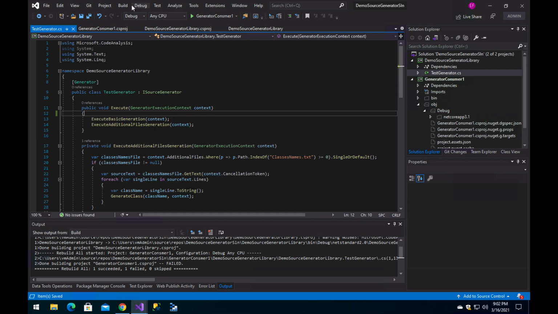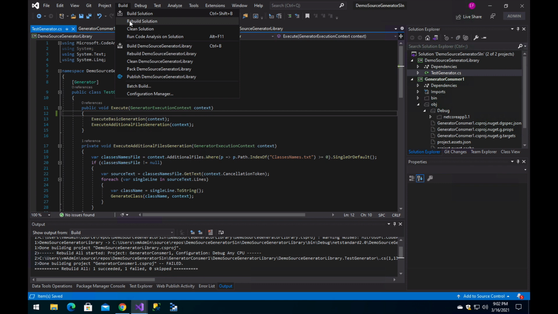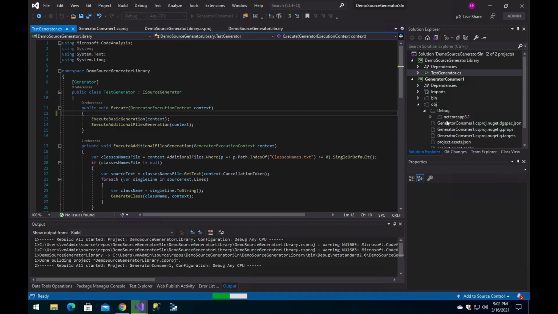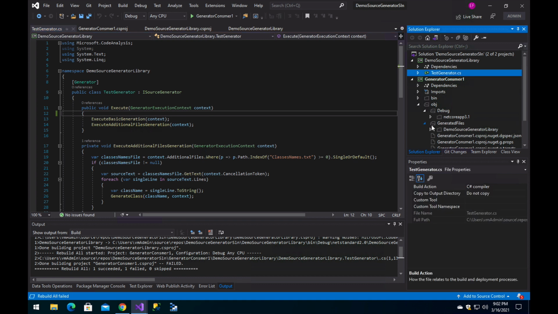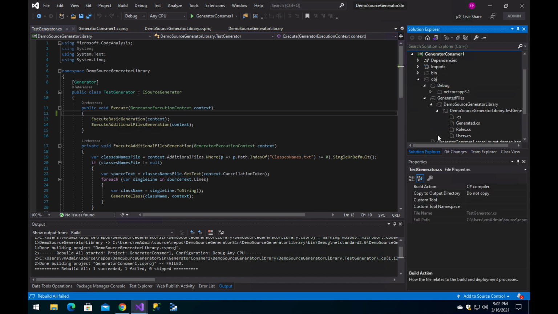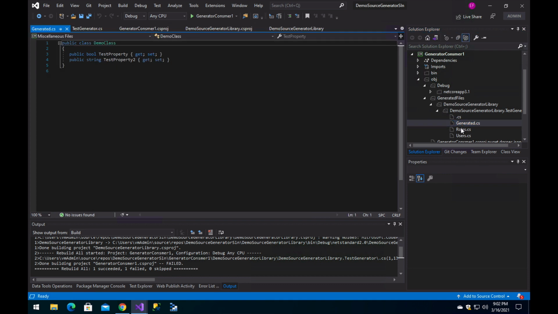So if I go on here, reveal, in this case, you will see that some folder will appear here, and you see this generated files folder was actually created, and I have a couple of files generated: roles.cs, users.cs, and a class in there that actually I don't know what it is.